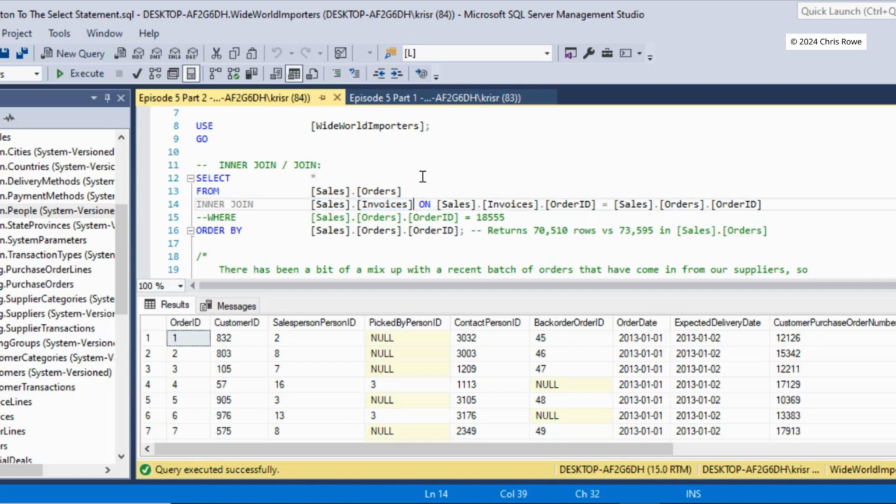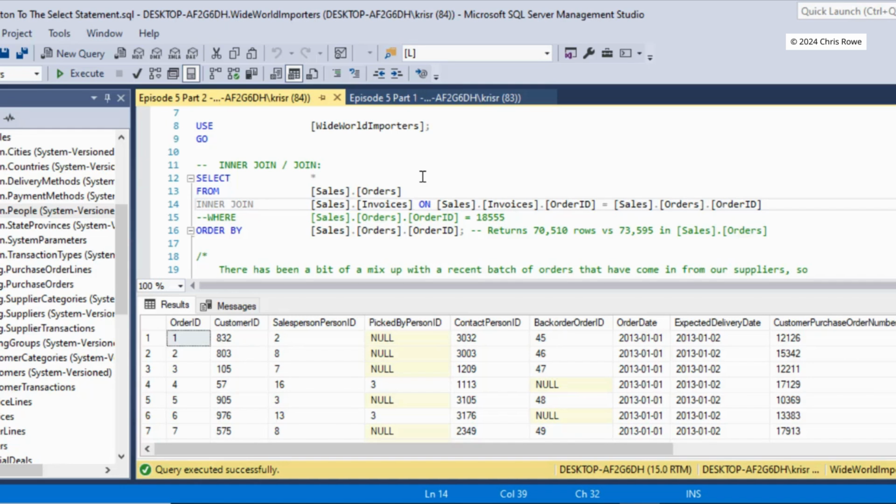This is because normally when an order is placed, it then goes to the warehouse to be shipped out, and once it's been shipped, it is invoiced to the customer. In this scenario, we can see that there are several orders that have been placed but haven't been shipped yet, around 3,000 of them. So the inner join will get rid of any orders that haven't been shipped yet.